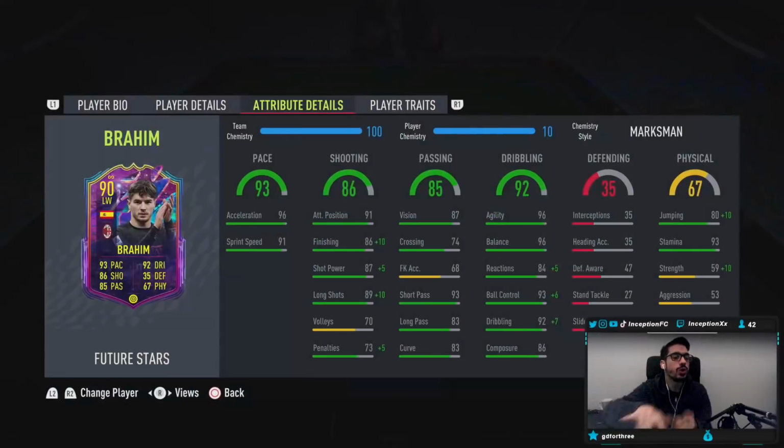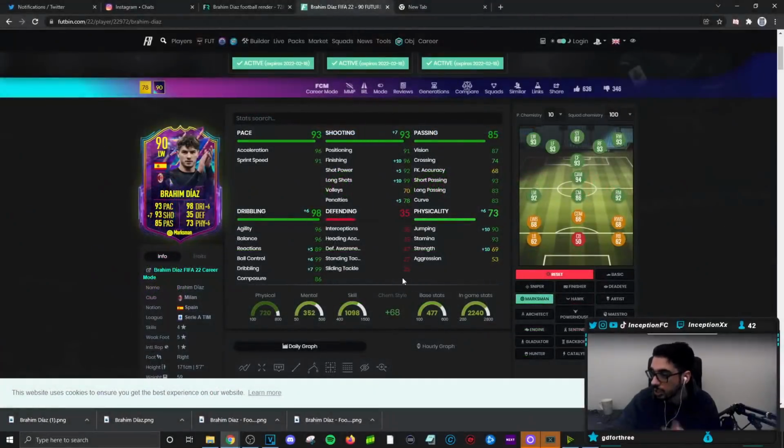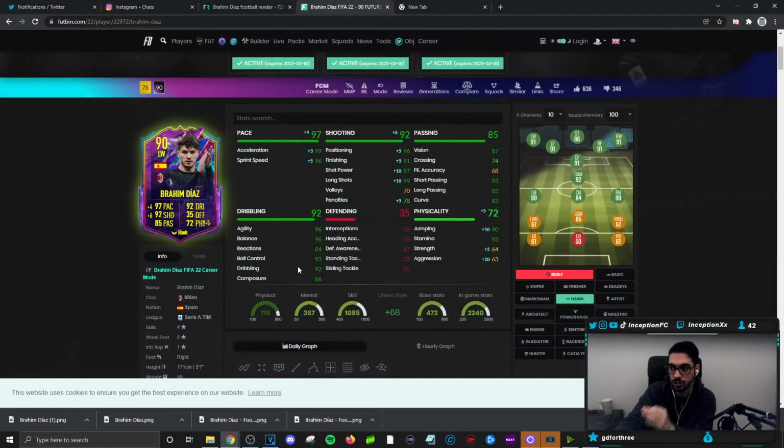So I want to try this one out because I have a very good idea of what the cam card is like, okay? So 96, 91 for pace is good because you can use them in any attacking position, although the sprint speed part is kind of low. So what you can do, if you're going to use him in the side position, because his dribbling is at least in the 90s area, you could totally give him a hawk because of those 90s area stats.